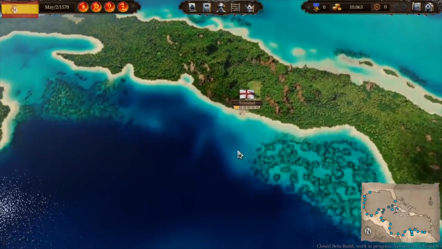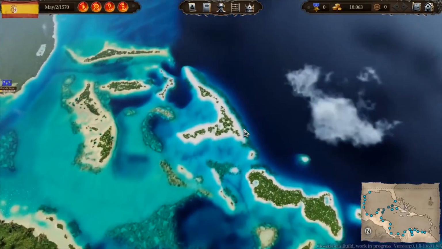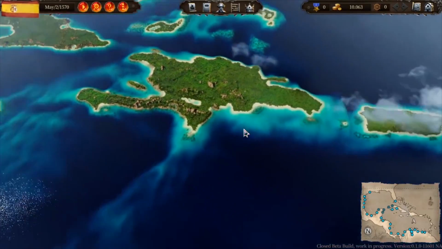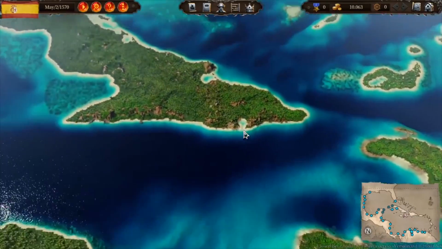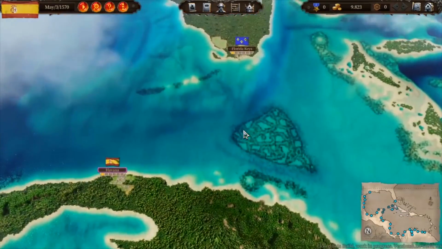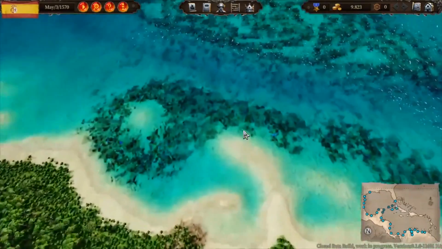I wonder if we could trade with English towns. Trinidad, for example, looks to be a British settlement. I don't see any others, though. So they must not be here. Not that they don't exist, but just because they're not actually in the map for trading purposes at the start.